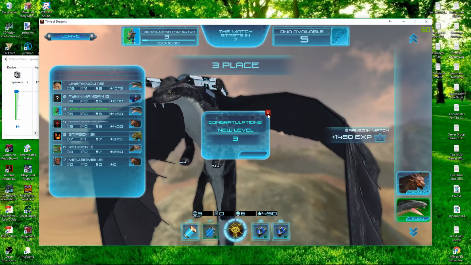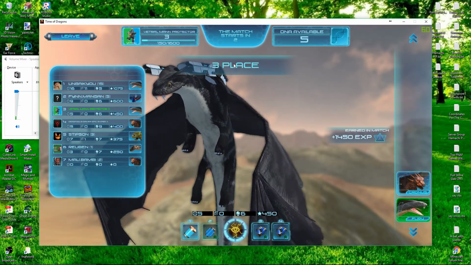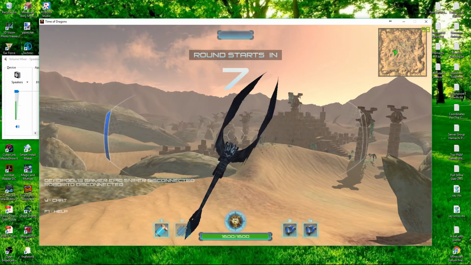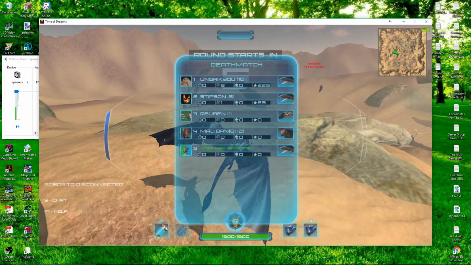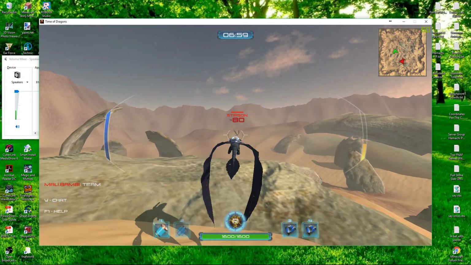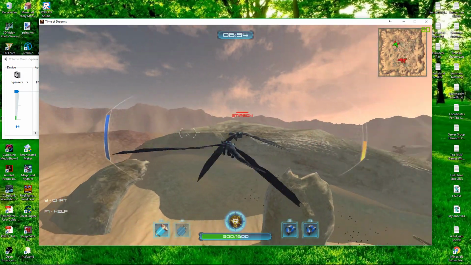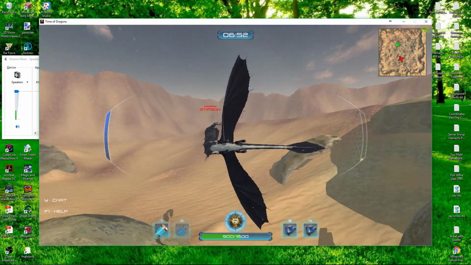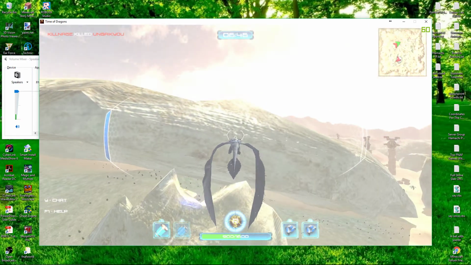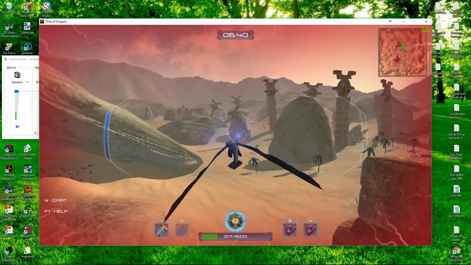Yay! I'm level three. I'm level two. Deadpool's in four. I'm gonna change my dragon. Ruben, you're in the six. Battle round starts. 8, 7, 6, 5. Deadpool disconnected. 4, 3, 1. Deadpool, this game is amazing. He didn't disconnect. He tried to get another dragon, that's why he disconnected. Okay. And he didn't have enough.